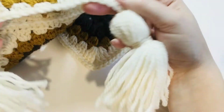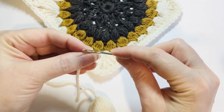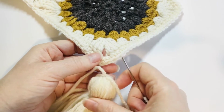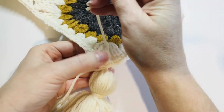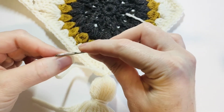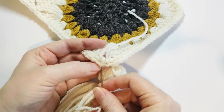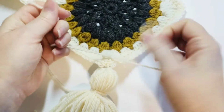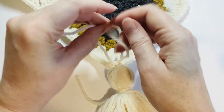So for this particular project, I'm adding the tassels to the corners. So we'll start off with threading on one of our strands of yarn. And I like to go in through the corner and the other side. I will then do exactly the same with the other strand and go in just on the other side slightly. There we go. I then like to tie this securely and then sew the ends in, but if you want to just sew it, you can do. So I just do a couple of knots there.